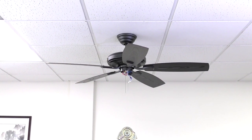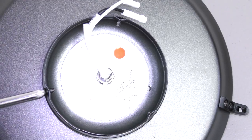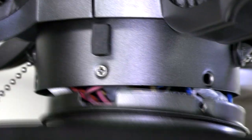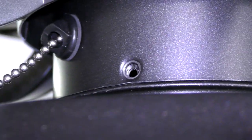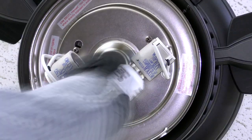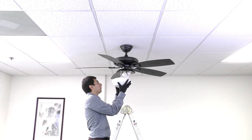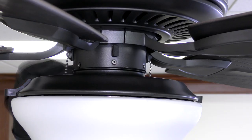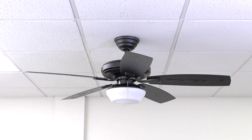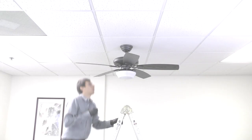With the fan blades assembled, you can now install the light kit. On the light kit, remove all three mounting screws. Bring the light kit up to the fan and connect the white wire plugs and the black and blue wire plugs. Then align the slot on the light kit with the reverse switch, as well as the holes on the light kit with the holes on the switch housing. Insert and tighten all three screws that were previously removed. Install the two included CFL light bulbs. Align and lift the glass shade into the light kit, then press and turn until snug. Slide both chains through the guide clips on the light kit. If you do not plan on using the light function, the light kit can be disassembled from the switch cover and a plug is included to cover the center hole. Once the light kit or switch cover is installed, you can clip on the two pull chains and fobs.